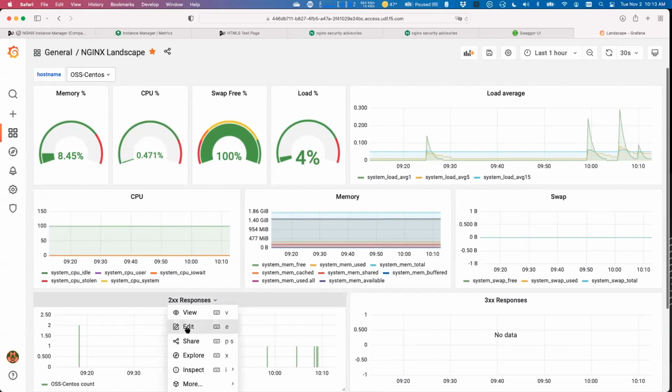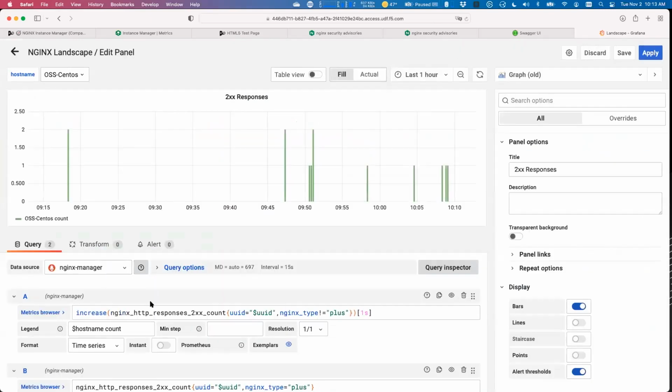And under the covers, if I go here, you're going to see PromQL, Prometheus Query Language queries. Now, I'm not the biggest expert at these, but if you have experience or you know someone who does, you can get very creative. So you can combine multiple instances together. You can modify the panels here and use different graphs or tables or charts to really formulate this how you'd like it to look.